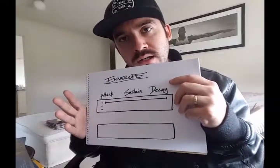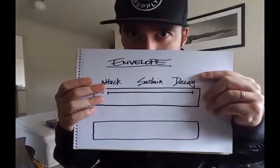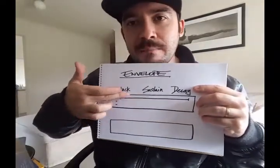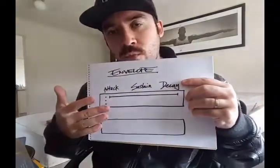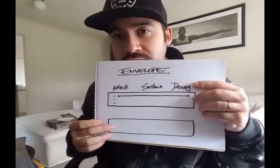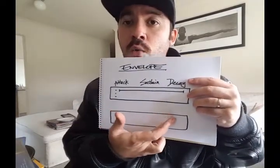Now really quickly, guys, hopefully I can do this under 30 seconds. This is an envelope, right? The envelope basically means when you press a pad, how hard does it come in? Does it hold, and how hard does it come off? There's different ways of doing that. When I hit this pad right now, it's playing right across the top, but I can change that in the pad. It could come in soft and it could go away soft. All right, let's do that.